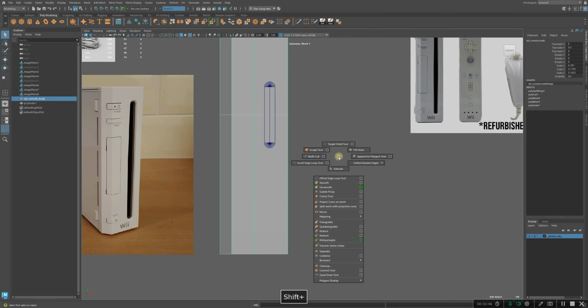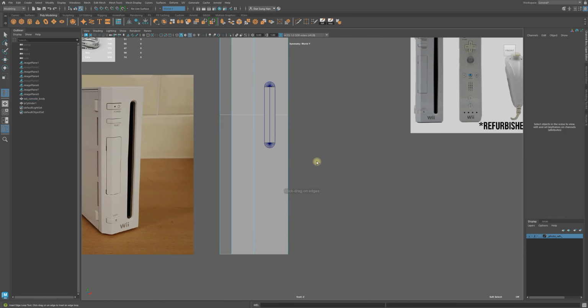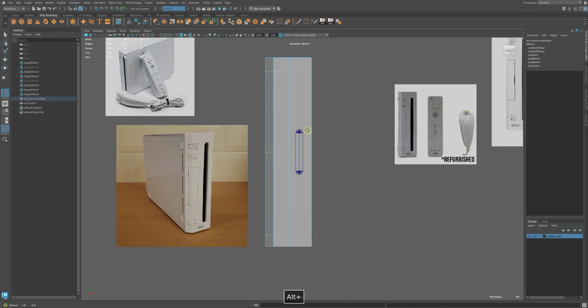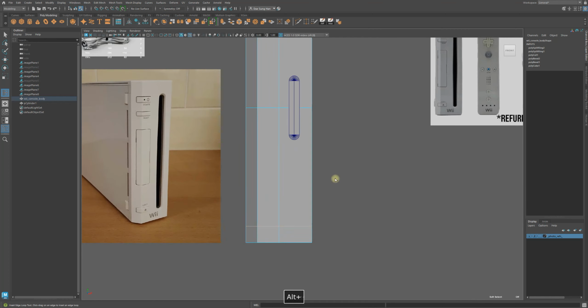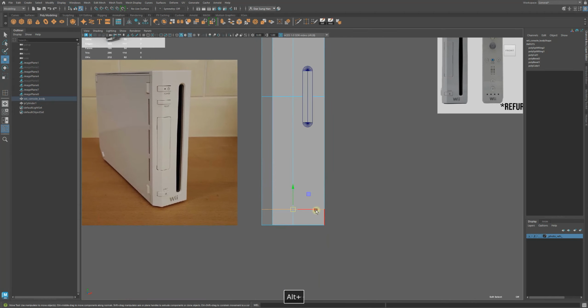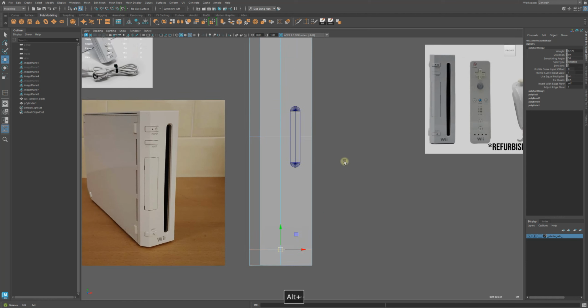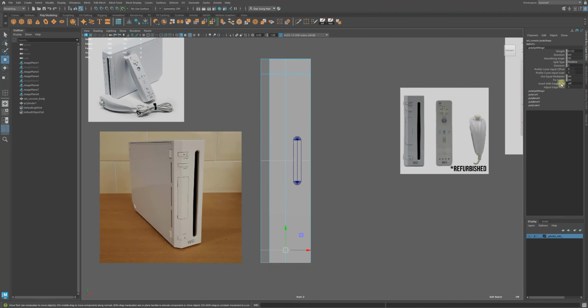I'm going to grab it, shift right click, insert edge loop tool, click around here, right? I'm going to make sure to turn off my symmetry. You just never know when it might screw things up. I have that selected. It's poly split ring 2. This one should be what? 0.15. How do I know?